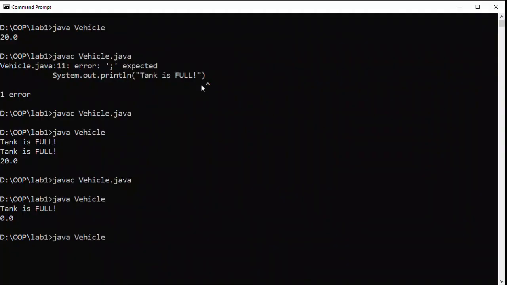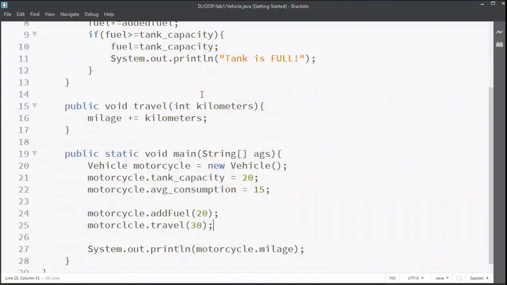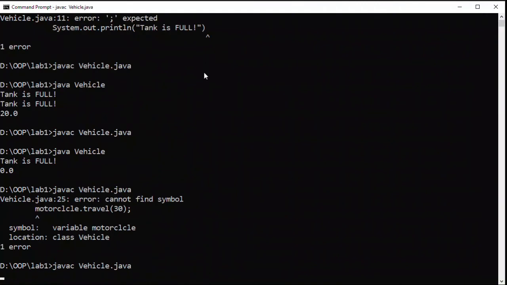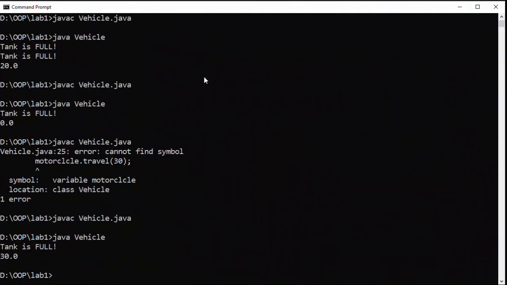Let's try motorcycle. We missed the y. Save again, motorcycle. Then compile. So we have here the tank is full, and we traveled for 30 kilometers already.